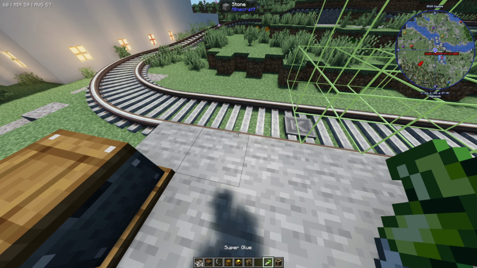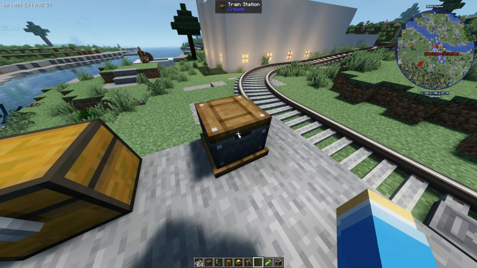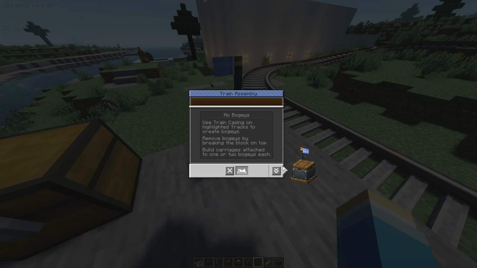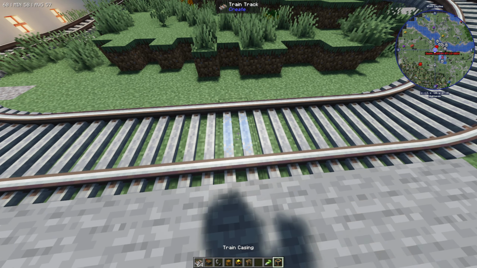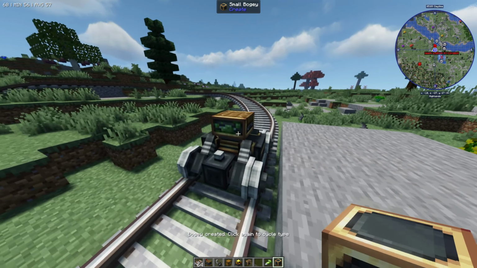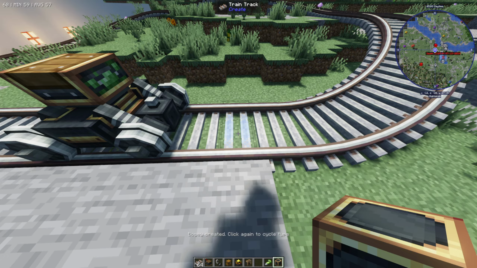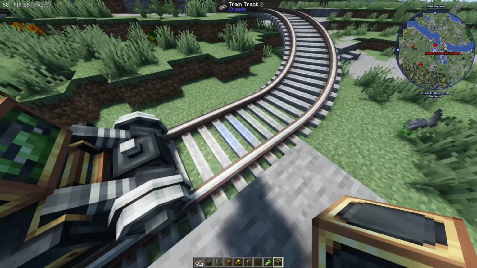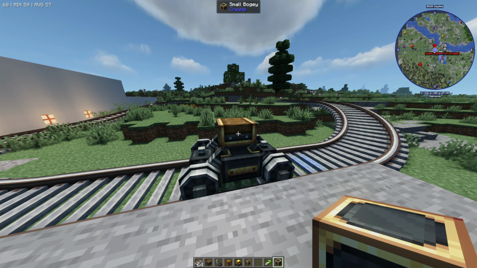So from here we can go ahead and create the train itself. To do that we want to go inside of the station and we want to press this button here that says create new train. And what this is going to do, it's going to make some of the tracks this color here, this blue, and then we're going to go ahead and place a train casing here, and this is going to be our train. Now what we can do as well, you can see these ones are also highlighted. If you place another one here, it's going to connect these up and you're going to have a train that's 2 carriages long essentially.